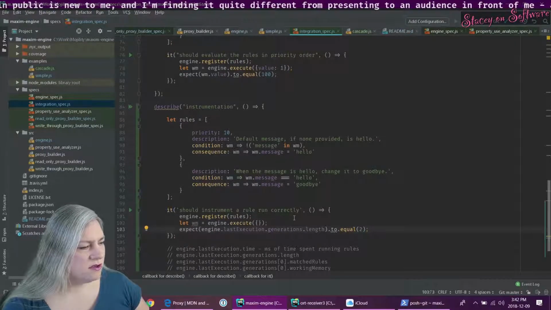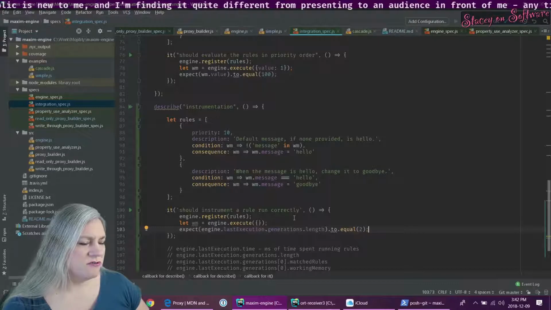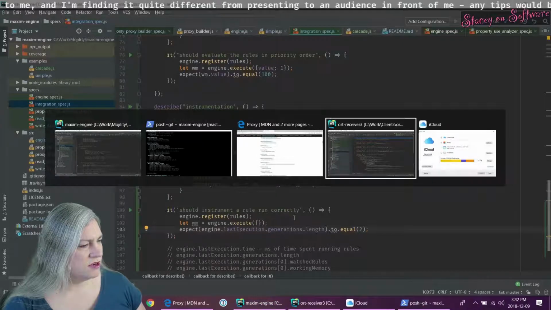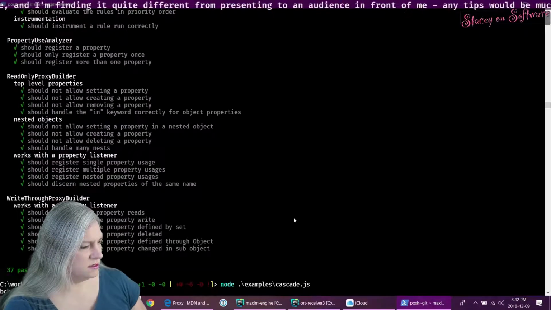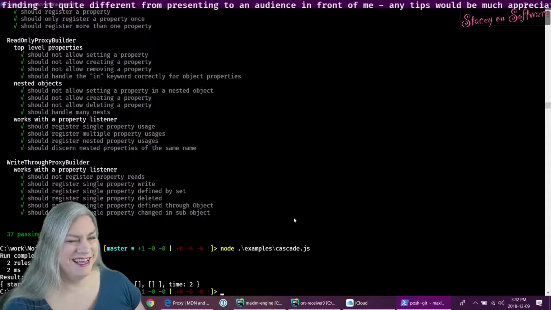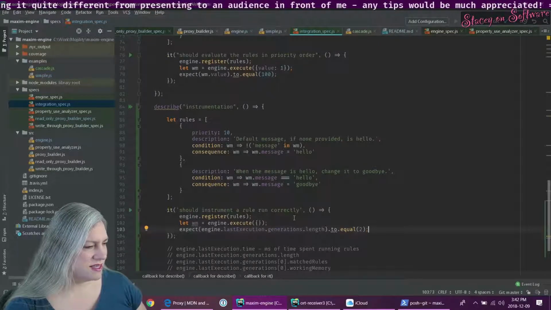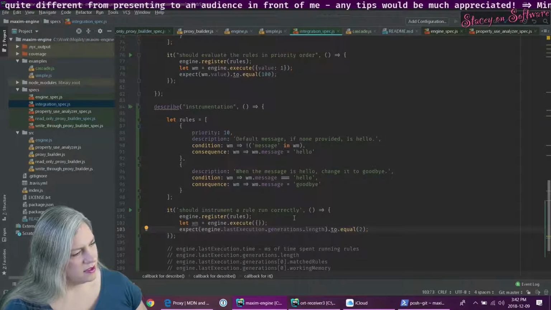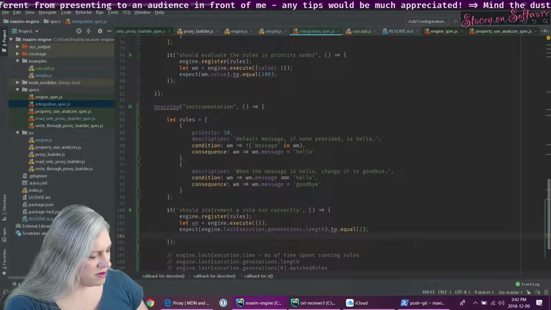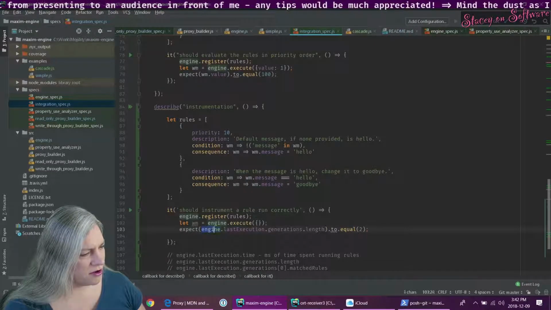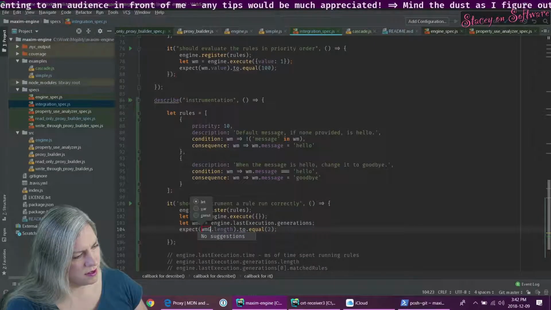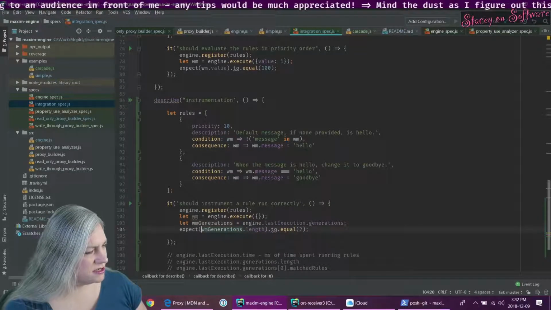Now I valued having a reference to the rule in there, so that I could see the different rule descriptions. Oh, well, they don't show up now. But when I had it there, I liked having the rule descriptions show up. Let's create a temporary variable here, just the working memory generations.